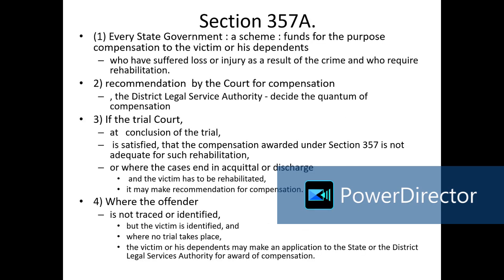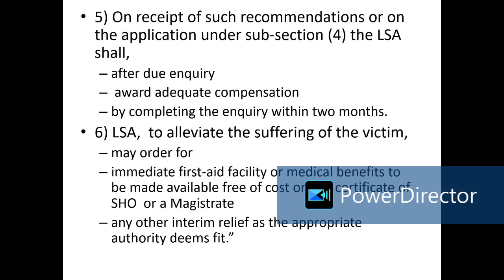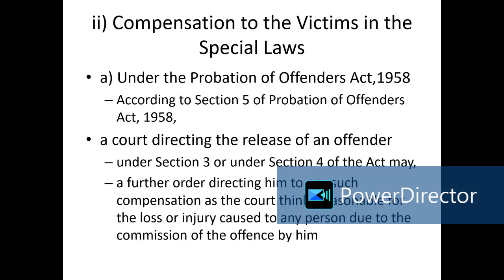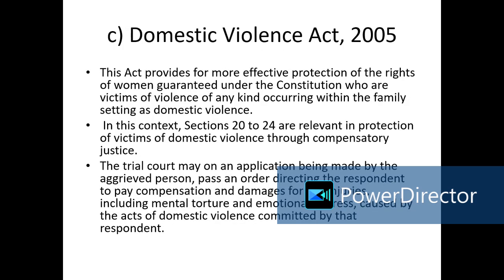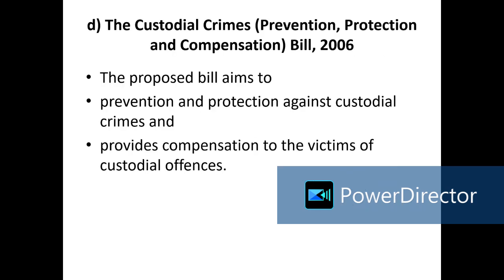If you see, there are legislative, judicial and administrative measures. In terms of compensation, when you talk of domestic violence and the Ujjwala scheme we have talked about, in that 25%, 75%, 50%. So like that they have fixed the compensation, at what stage it has to be given, at what kind of crimes it has to be given, and all. They have already talked about this.